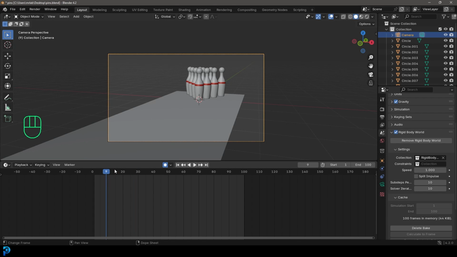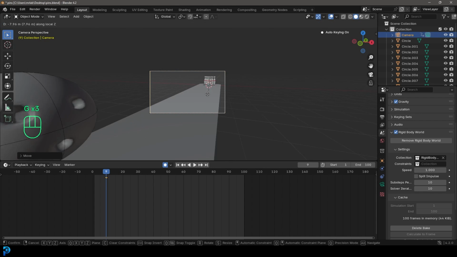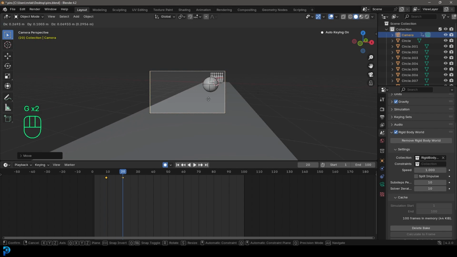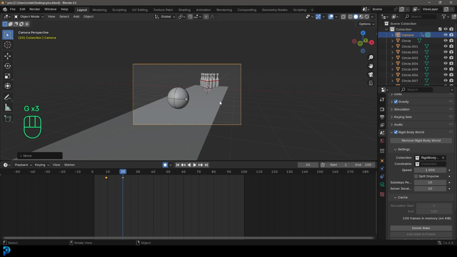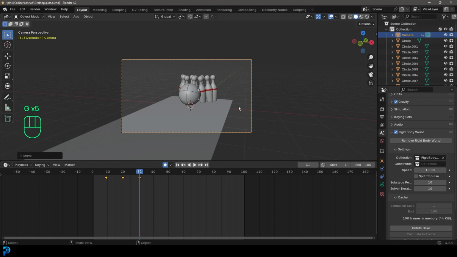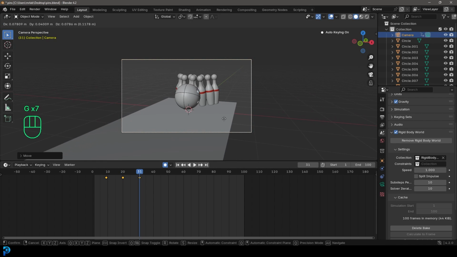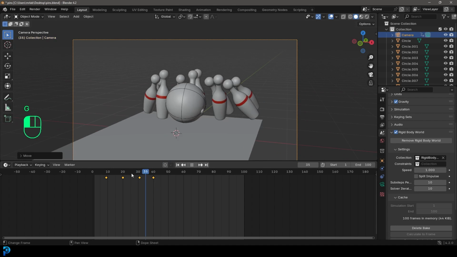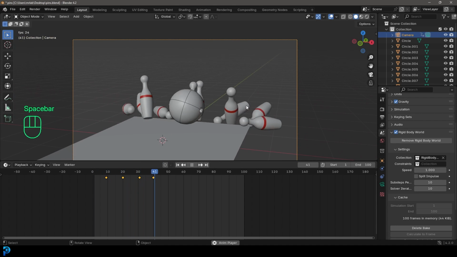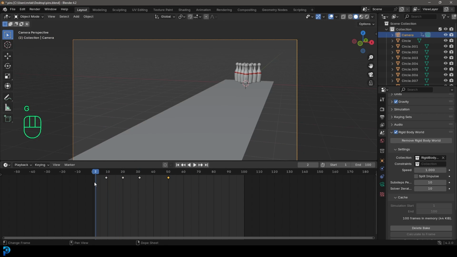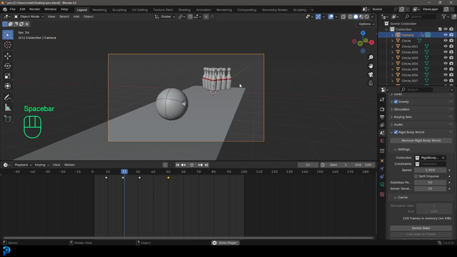I'm going to go to frame 8 and move down a little bit like so, over here to where the ball is. And then I might just drag through the animation and move my camera along with it. But this is something you guys can customize in your own way, how you want the camera to look at your animation. I'm just going to move up something like that. Okay, I'm going to turn it off. So now it's going along like that. Cool. But that's an optional thing. You can set it up however you want.